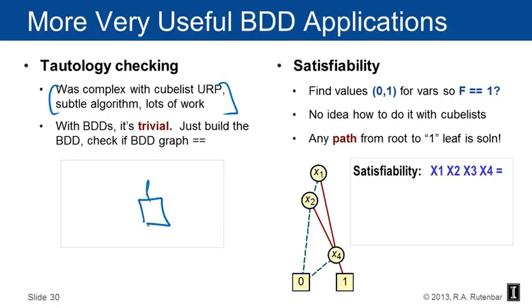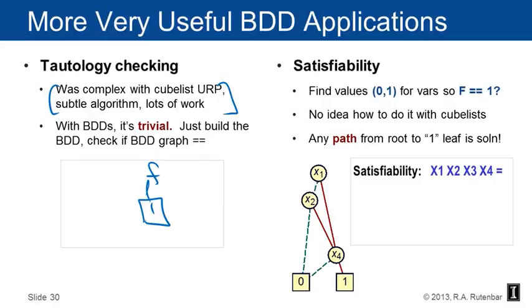If a function is equal to 1, then that is the only way it can happen because we are canonical, there's only one representation, and we are shared. If we have multiple functions that all are supposed to be the same truth table, they all point to the same node. So if f is supposed to be a 1, it just points to the 1 node. So wow, that's a whole heck of a lot less work.